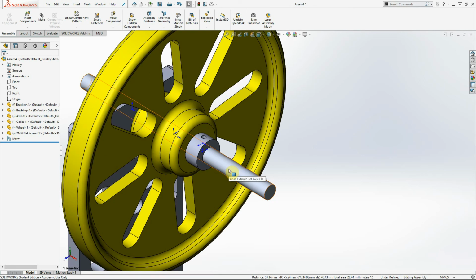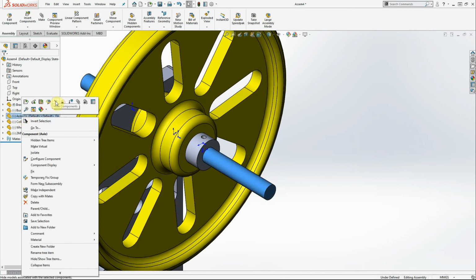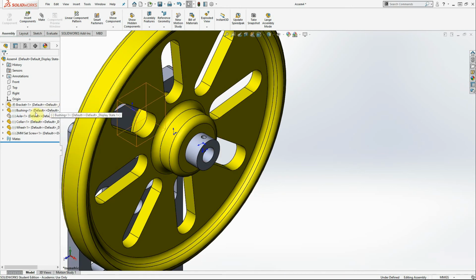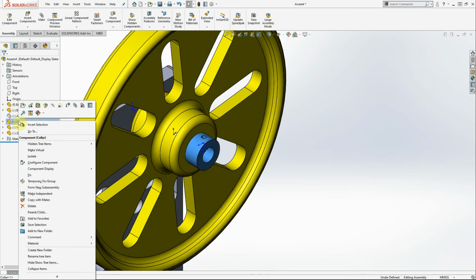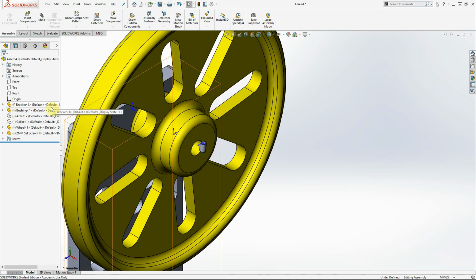So to handle that, what you can do is you can hide the axle, hide the collar. There we go. Now I can see the set screw. I can click and drag it. It moves up, it rotates with the collar, it'll move up and down. It should rotate. I'm trying to make it rotate. It's not doing so well. It's hard to control with the mouse. Anyway, you can click and drag it out of the way.